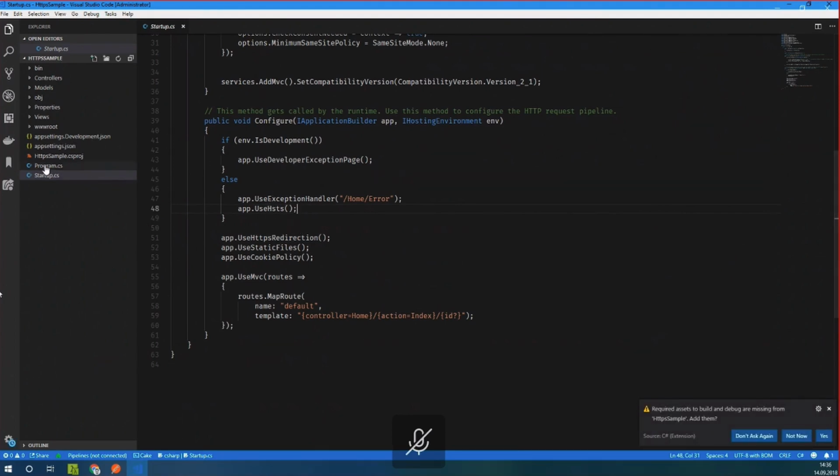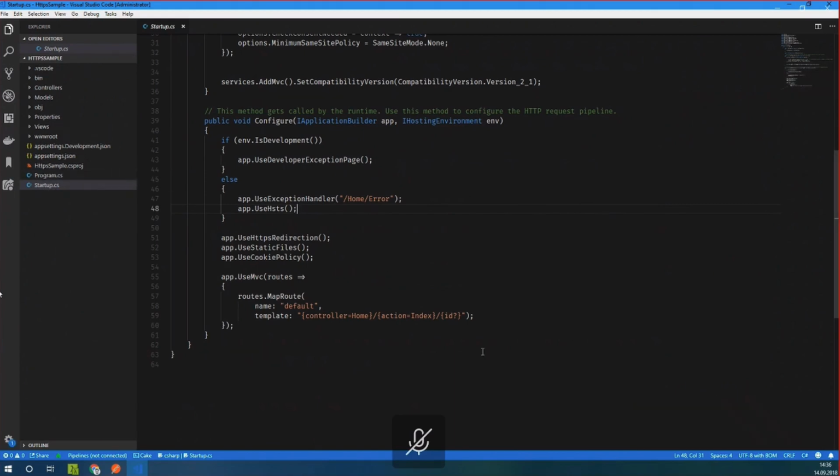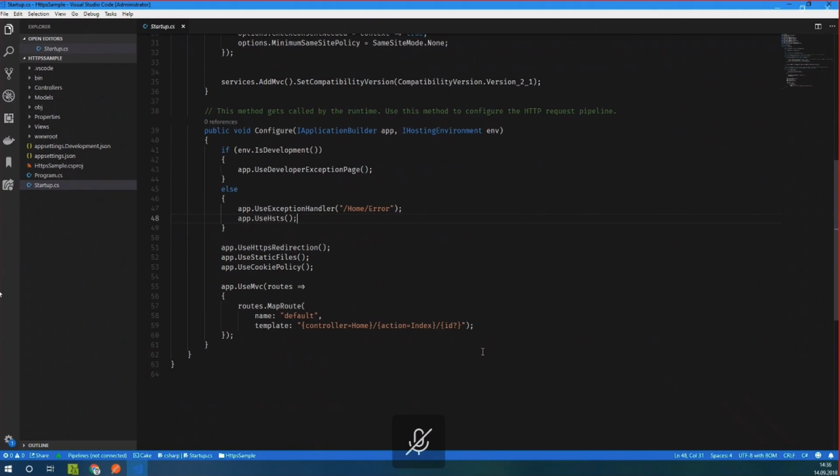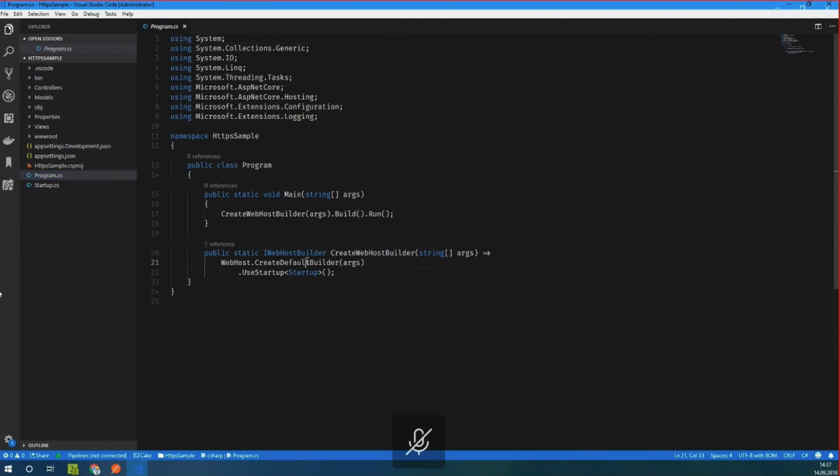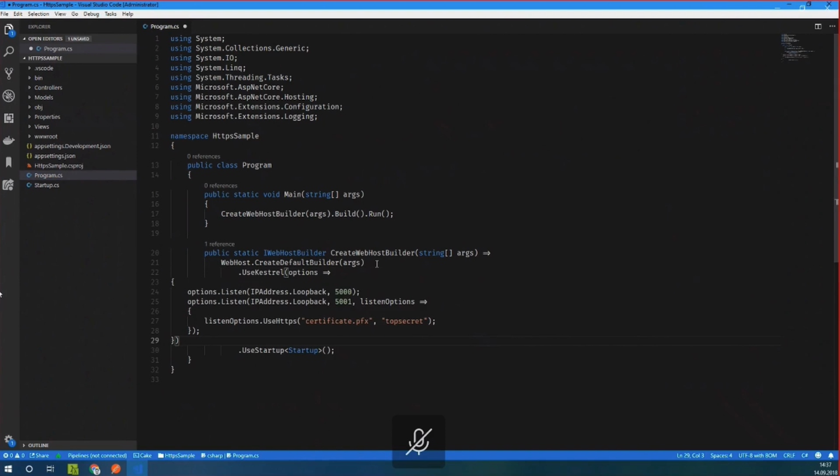And also hidden in the program here, we have the configuration of HTTPS. So Kestrel is already listening on the HTTPS port. So this is configured in the program, also hidden in that method. And we can also override this.